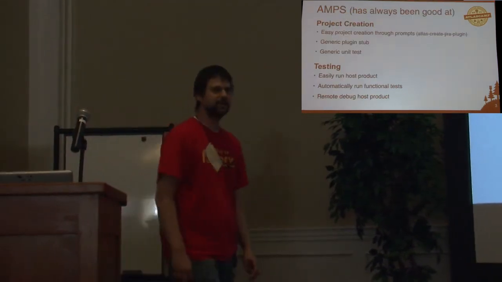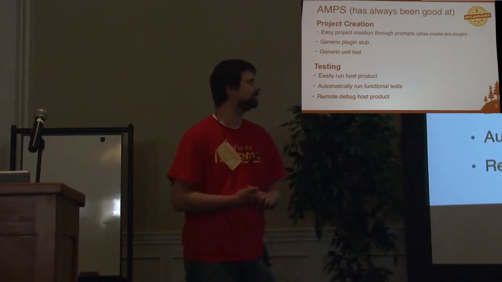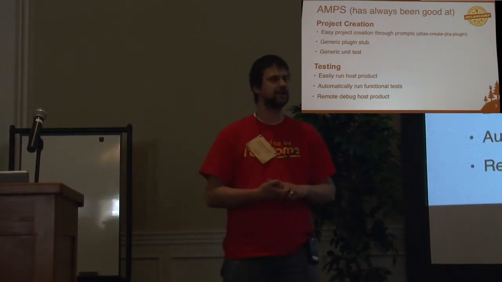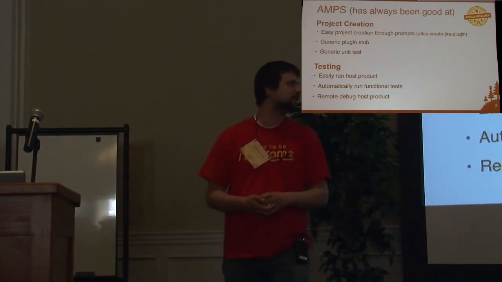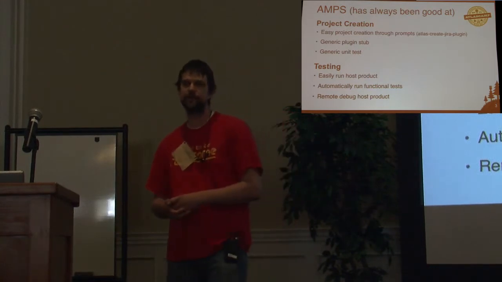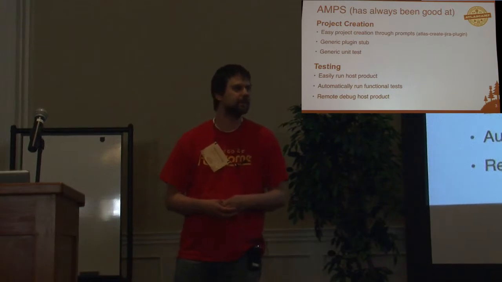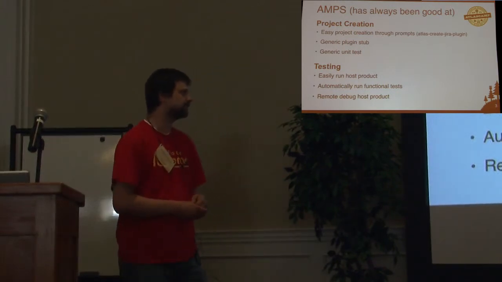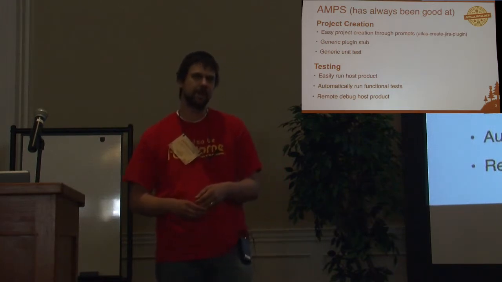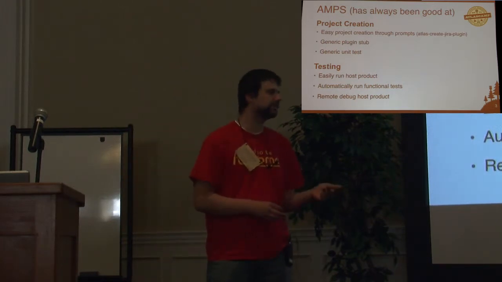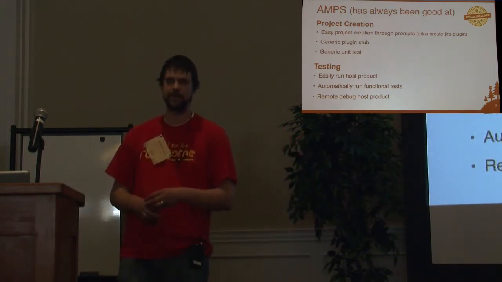So if you've built a plugin in the recent past, you're probably familiar with AMPs, and it's pretty easy to get started. We have Atlas Create Jira plugin that also exists for Confluence, Crowd, Bamboo, what have you. And that'll create a project skeleton for you and give you a stub code to start with and a test to start with. It's also really good at helping you test your plugin because you can easily run the host product with another command, Atlas run, and that will automatically run your functional tests, and it'll help you remote debug the product in your IDE.